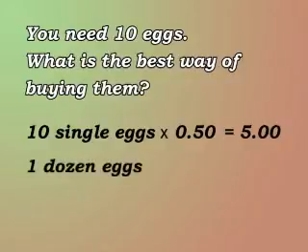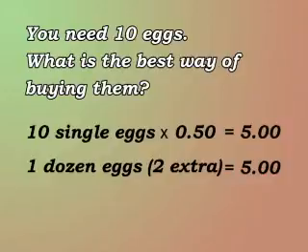If you buy a dozen eggs in a box, now I know you only want 10, but you could buy a box with a dozen in and get 2 extra eggs. How much does Henry charge? Well, he charges $5. You have the choice. You can either buy 10 single eggs at 50 cents, which makes $5, or you can buy a box of 1 dozen eggs, that's 2 extra eggs, for $5 too. I think I'd buy the box, wouldn't you?